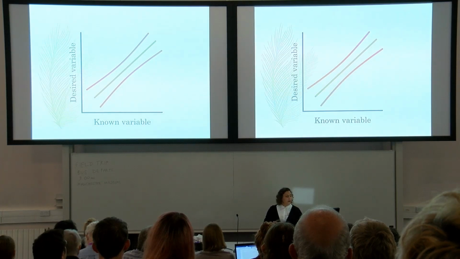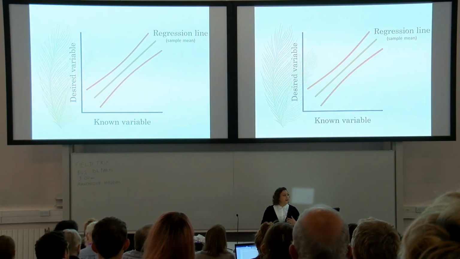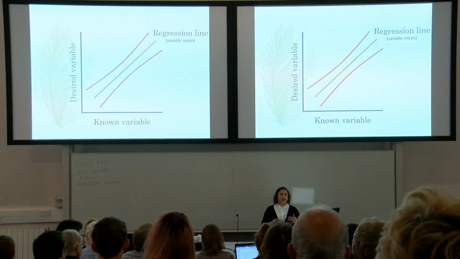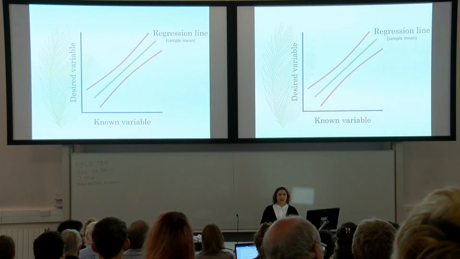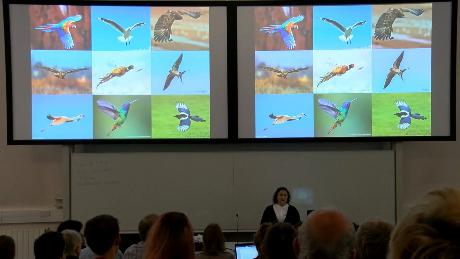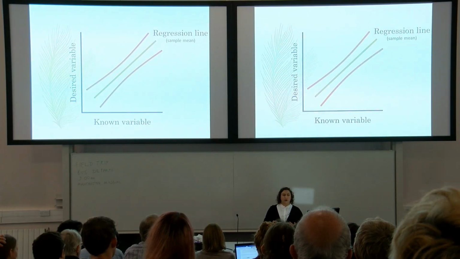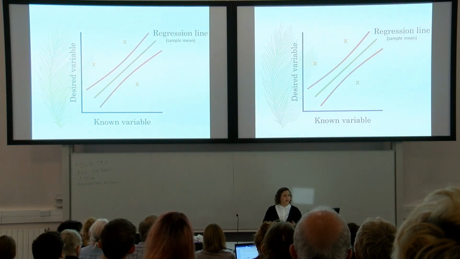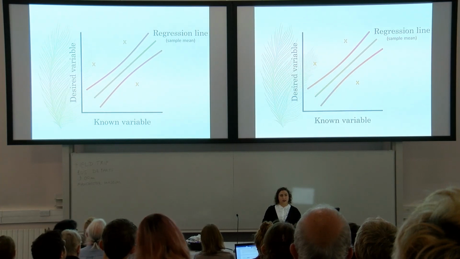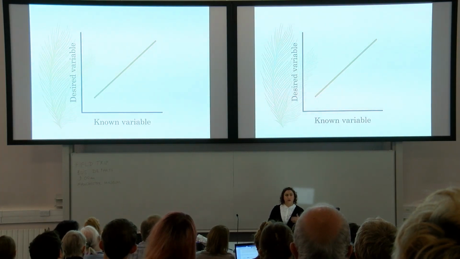Now, confidence intervals show you how close your estimation will be to the sample mean or the regression line. And this is a problem because our sample can only be made up of modern birds, so we can estimate the desired variable and the known variable in the first place and actually create our regression equation. However, as we all know, fossil birds do not necessarily have a modern analog. So that means that the true values of the fossil birds might not lie anywhere near this regression line showing you our sample mean. So that means that confidence intervals are out because they might not actually cover where the true values of the fossils lie.